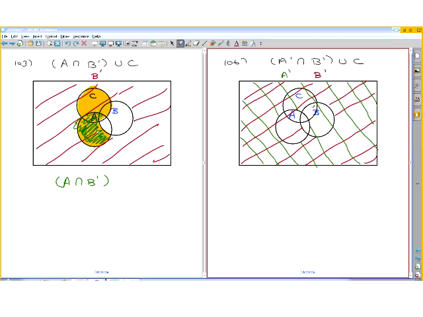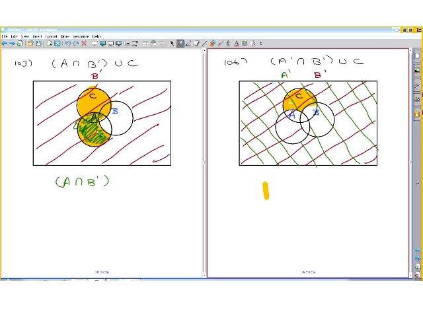And we want to find the intersection of those two. Well, this is not in it, and that's not in it. So it's going to be this area right here. So let me use a highlighting color for that. So this would be the intersection of not A and not B. So it's everything in C that's not touching A or B. Okay, so let's write that.